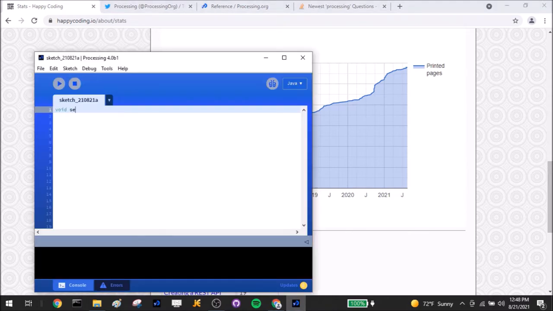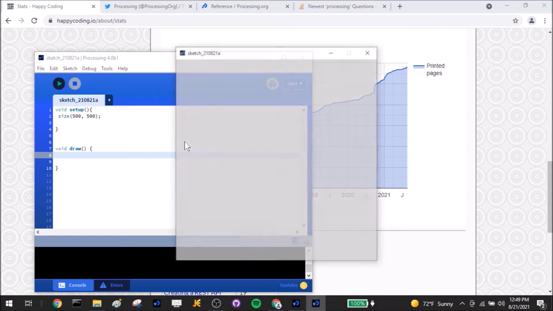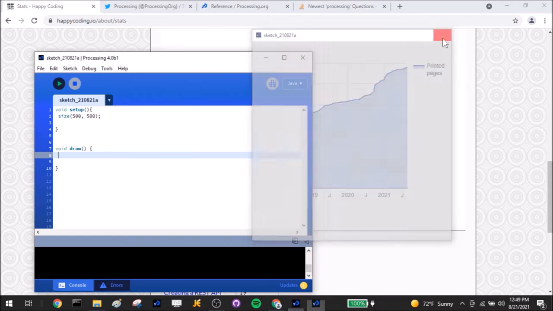Maybe I'll start by reading in the file. Actually, what I'll do is start with a basic window. So I'm going to have my setup and my draw functions. This is kind of fun for me because I haven't actually coded in Processing or Java in quite some time, so I'm kind of relearning the syntax a little bit. I've been using p5 and JavaScript for a while. But I might mess up the syntax is what I'm trying to say. So let's just run this, see what happens. I've got my little window, nothing to see yet.